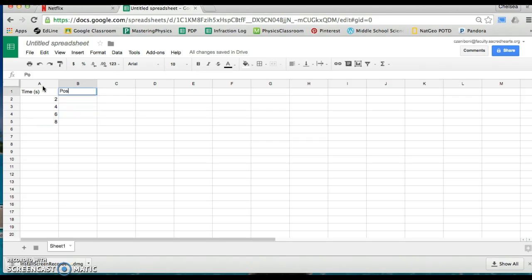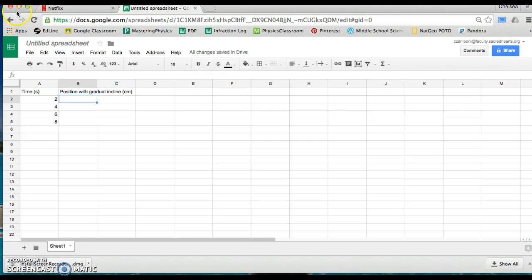Now our y column will be position. But we have the position of two different marble paths here. We have the gradual incline and the steeper incline. So our first one, we will say position with gradual incline, and that would be in centimeters.